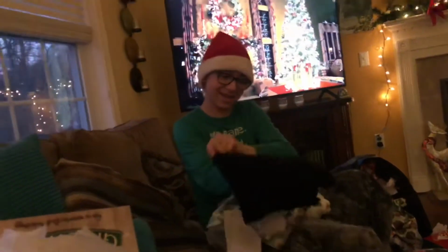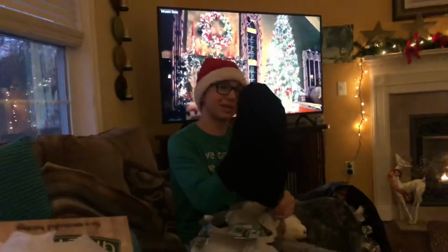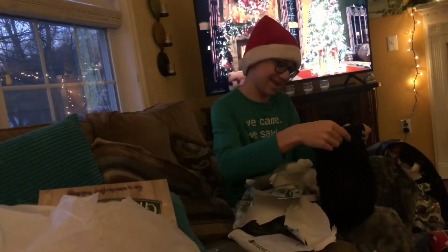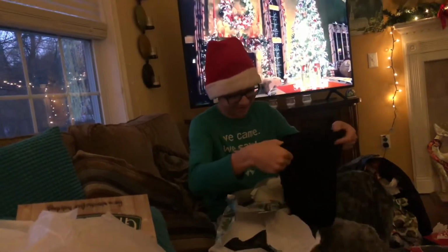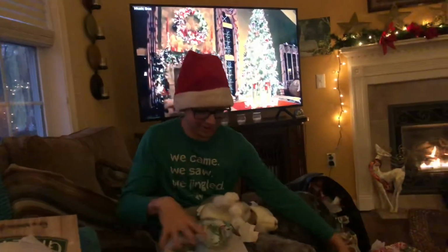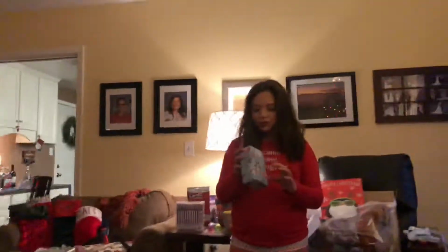Music hat? Oh, Matt, honey, tell him what that is. How does this work? Oh, Maddie, that's a Bluetooth hat. Oh, really? Yeah. You can play music while you're playing football. I'll figure out how to use it, but it's a Bluetooth hat. That's cool. Mom, thanks. I didn't know that existed. Yeah. That's cool. I think this is yours. It doesn't have a name tag on it. I think it's yours. This is from the kids.